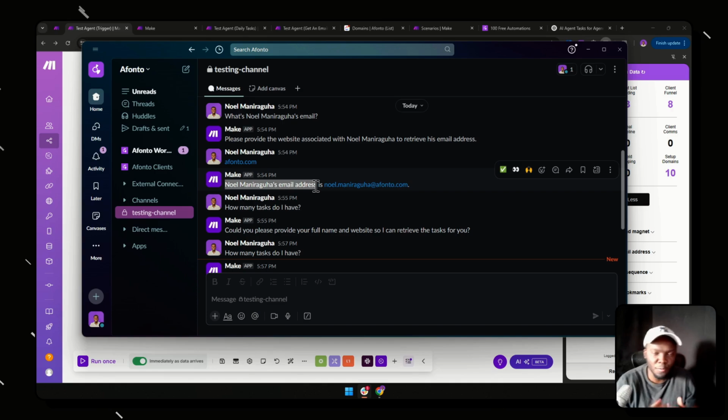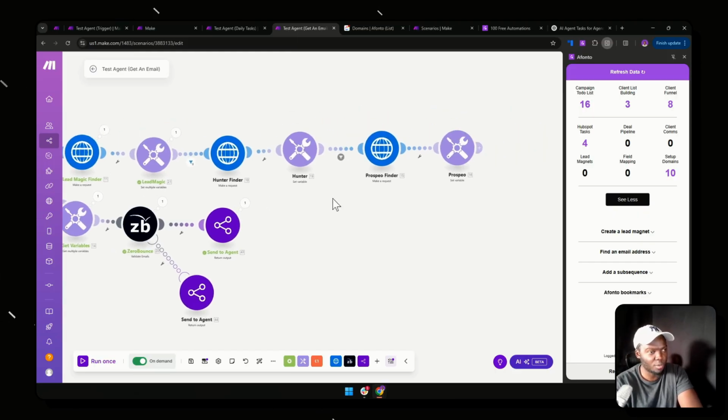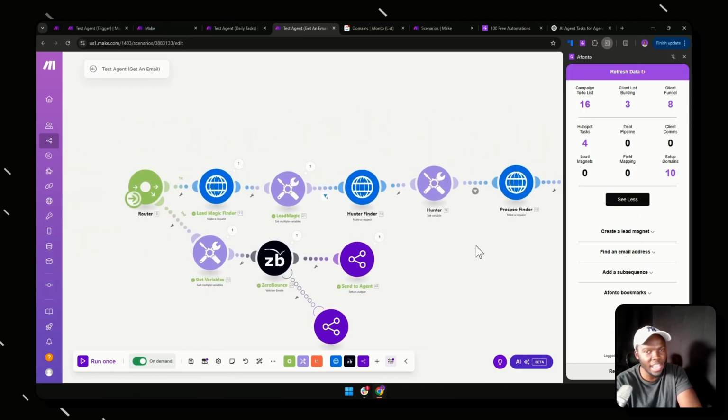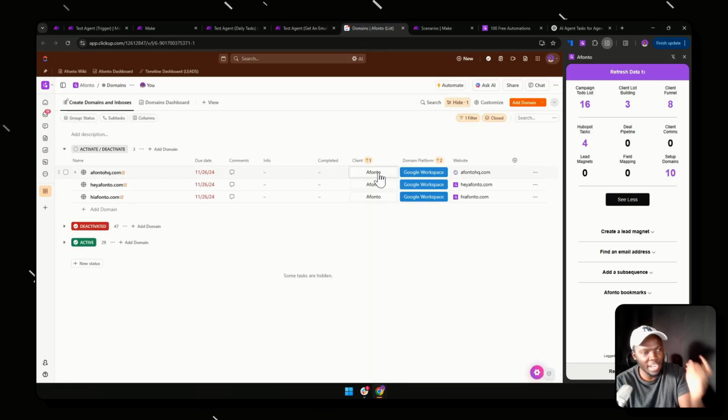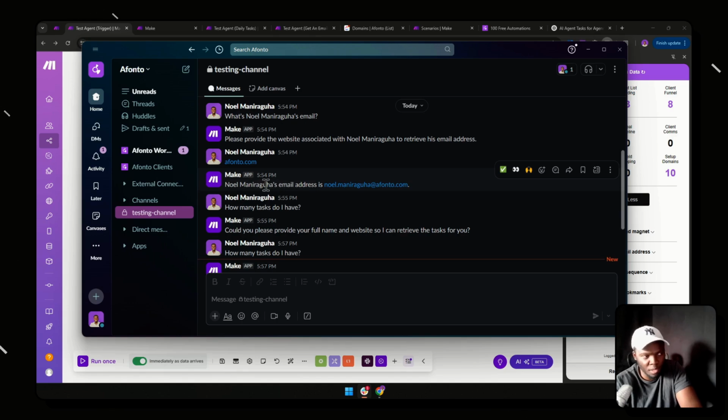And so if you've used ChatGPT, you would know that ChatGPT is not able to do something like this for you because ChatGPT doesn't have access to additional tools. And so a tool that we're using, for example, let's go into the automation. We're using Lead Magic. We're using Hunter. We're using Prospeo. We can use any different tool. And by the way, it can access our project management tools. It can access our email tools. It can access pretty much everything that we do internally. And so this is stuff that ChatGPT would otherwise not have access to. But because it had access to this information, it was able to find that.